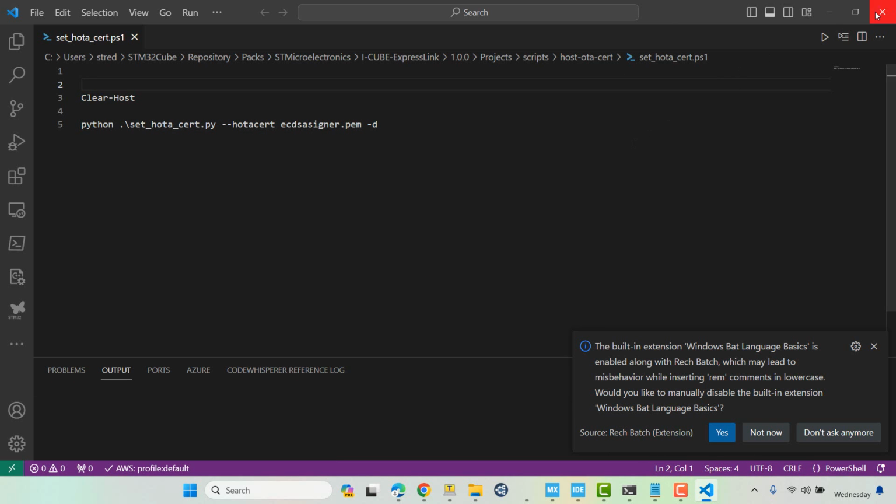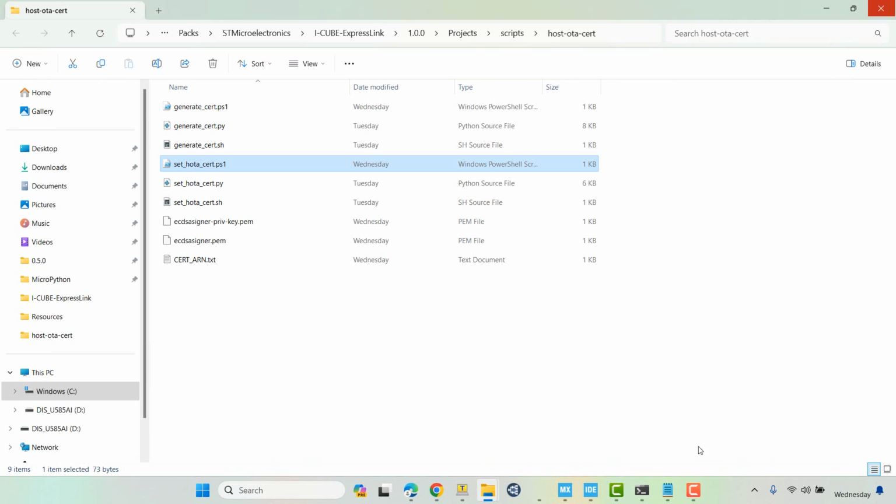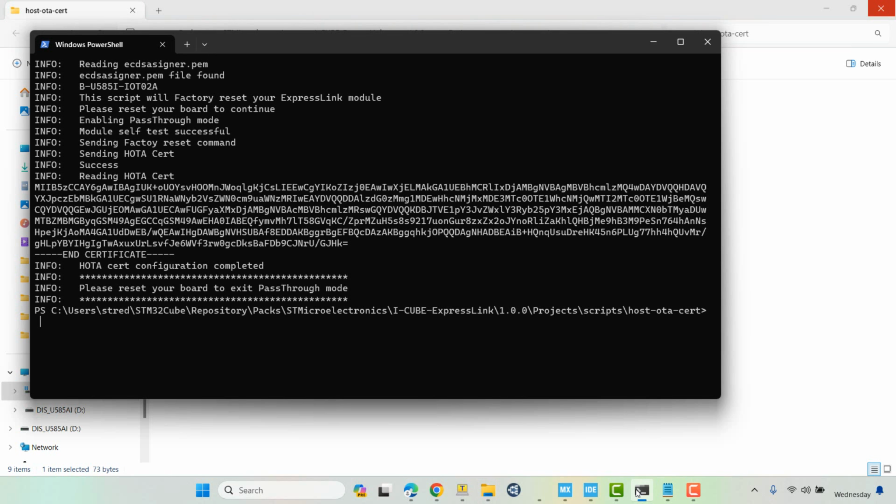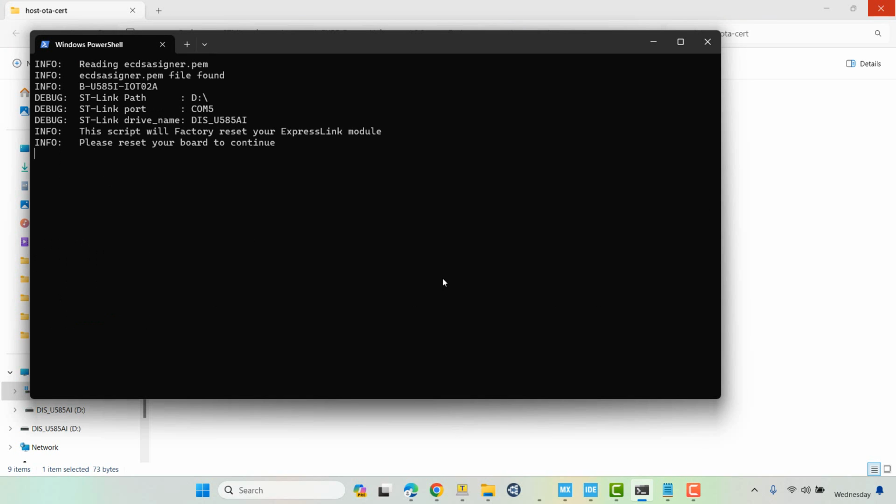Save it and close it. Then go back to PowerShell and execute the script again. Reset the board, and now we can see all the communication that is happening between the script and the board.